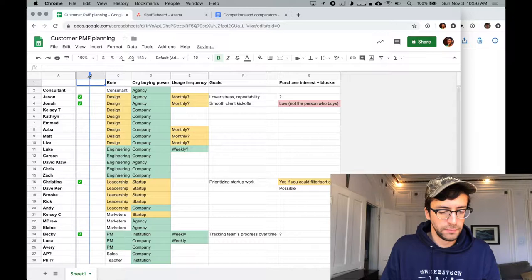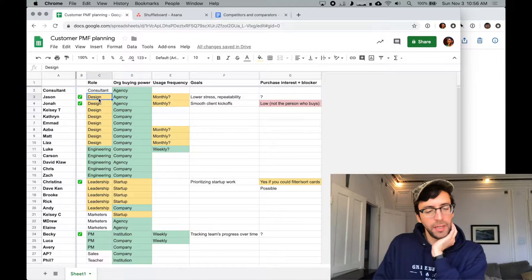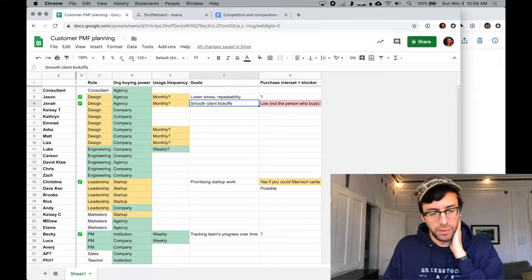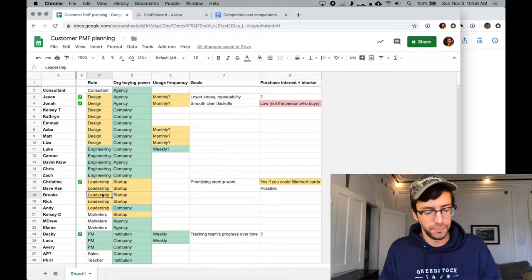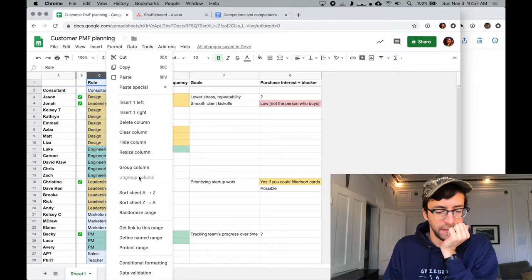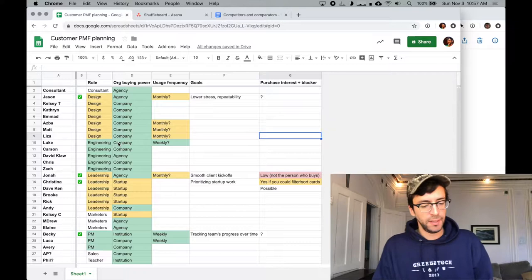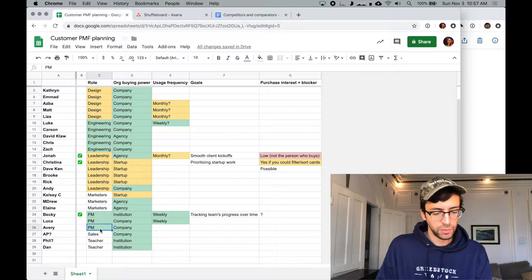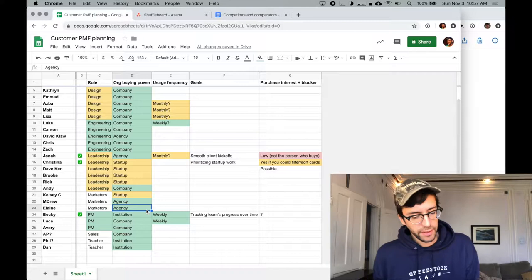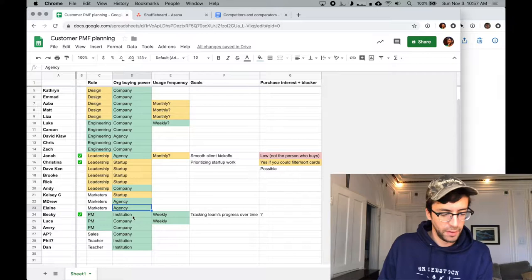So, in our design world, we're a little skeptical of designers. We've talked to a few. And the one was low buying interest, but that's just because he's more of a leadership role, as they said. So, interest in a designer. Engineering, we need to do some engineering here. We need to talk to some engineers. This is a thing. I do want to talk to some marketers. This stuff is pretty promising. I'm curious about Avery maybe and Luca. Avery I could do in person. Let's call that person Payne.